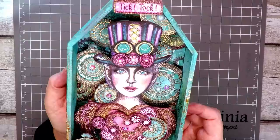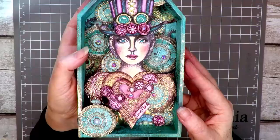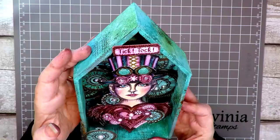I really hope that it inspired you to use the collection in a different way. And it's interesting for me now to do a project that isn't completely flat. It's nice to get back to that. I used to do a lot of that in the past. And it's been a glorious event altogether.